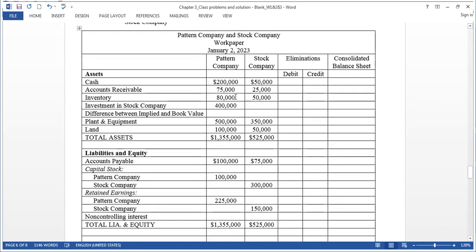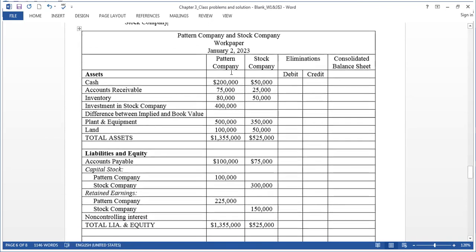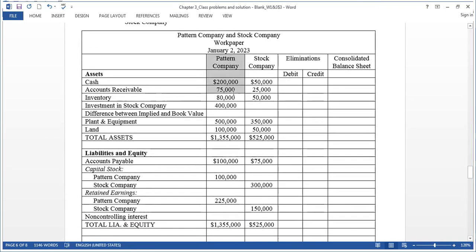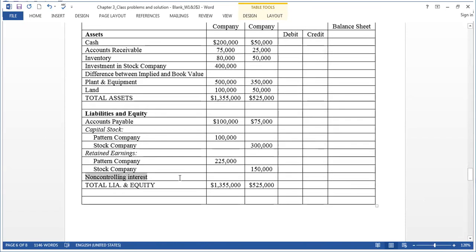And you are given this information. These are the parent company's asset, liability, and equity. These are the subsidiary company's asset, liability, and equity. These are the elimination entries. After eliminating, we are going to keep the parent's and the parent-plus-subsidiary's assets and liabilities, and the parent company's equity. If we have any non-controlling interest, yes, we have, it goes under the equity section. So this is the question. Now let's solve it.